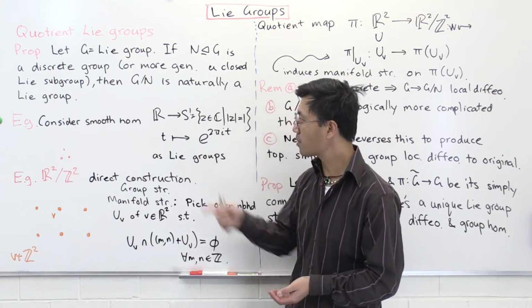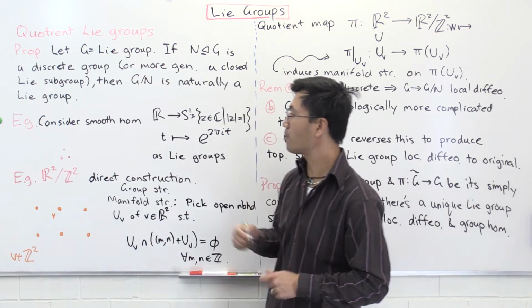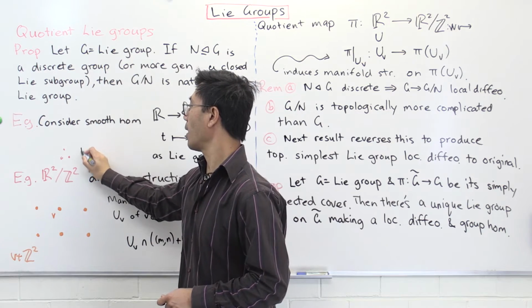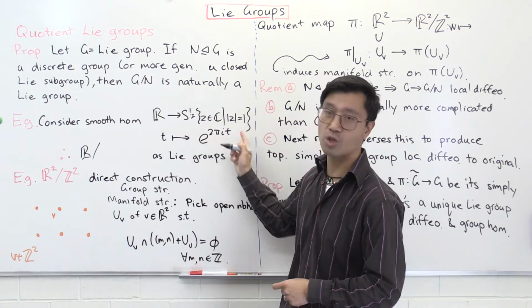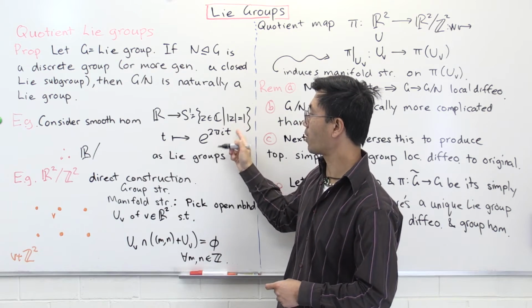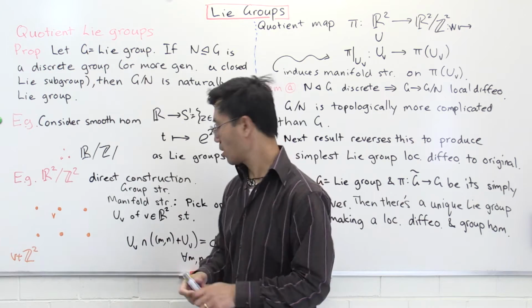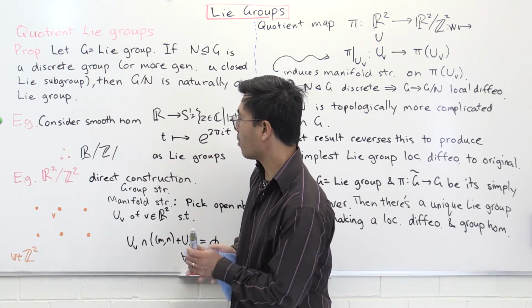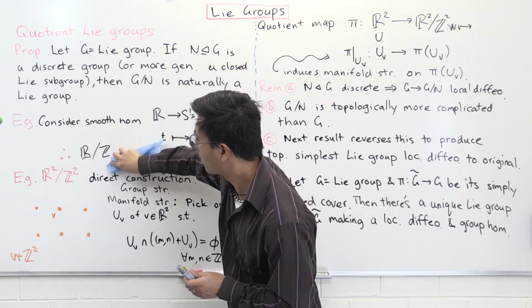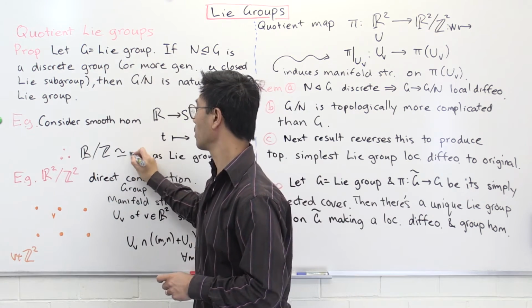So the first isomorphism theorem tells you straight away that as groups you have a group isomorphism of the form R mod the kernel of this map. And what gets sent to the 1 here is, of course, just all the integers. Okay, so if you do that, what you'll find is that R mod Z as a group is just isomorphic to S1.